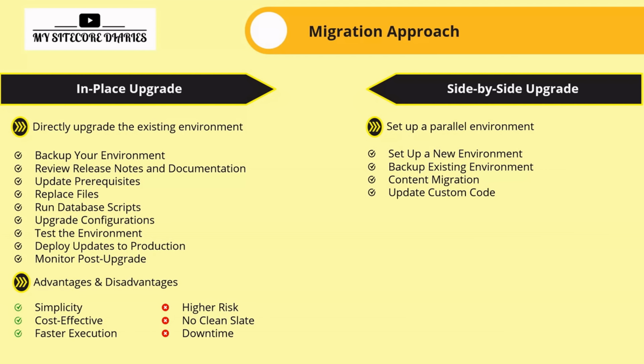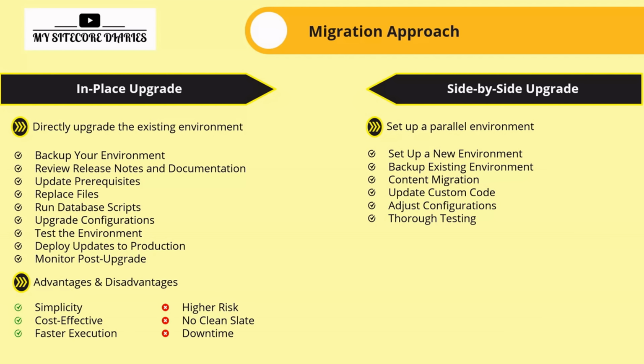Update custom code. Your code is with the old version, and your .NET framework might also be the old one. So you need to give the reference of the new version, and then you need to build your solution also and update the code if required. You have to adjust the configuration as per the new environment.